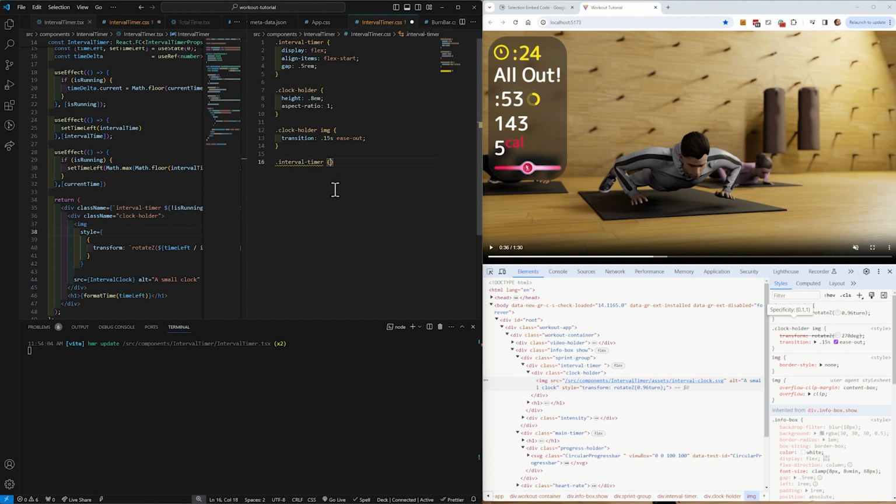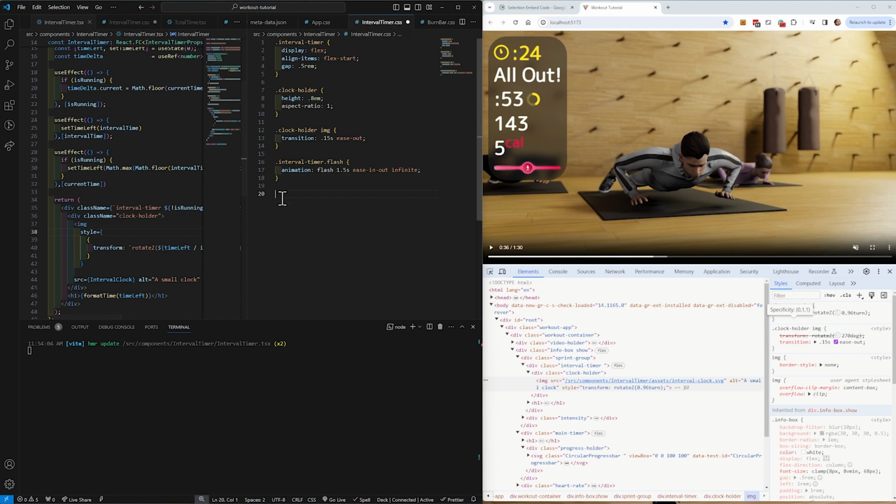interval timer. I'm going to add the dot flash. So when it's flashing, we want to run an animation. And we'll call that animation flash. We'll run it for, I don't know, 1.5 seconds. We can always tune this in. We do want to ease this in and out. So we'll do an ease in, out, so it looks nice. And we'll do it infinite times. We'll just run it. Whenever flash is there, we're going to run it.